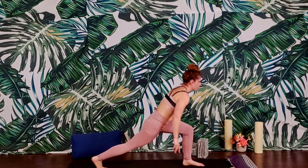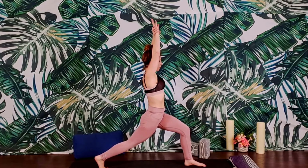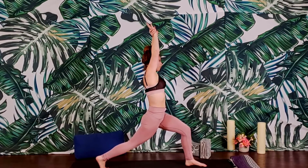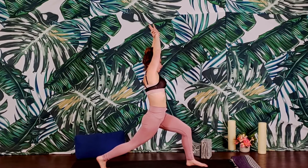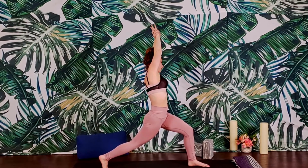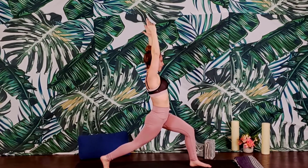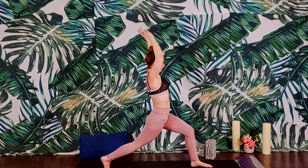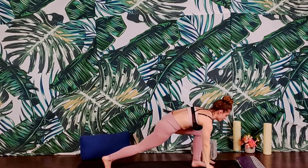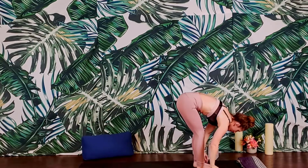Inhale, reach arms up and overhead. The left hand capturing the right wrist. As you exhale, lean to the left. Inhaling, come back to center. Exhaling, release the hands. Step the back foot forward, forward fold.